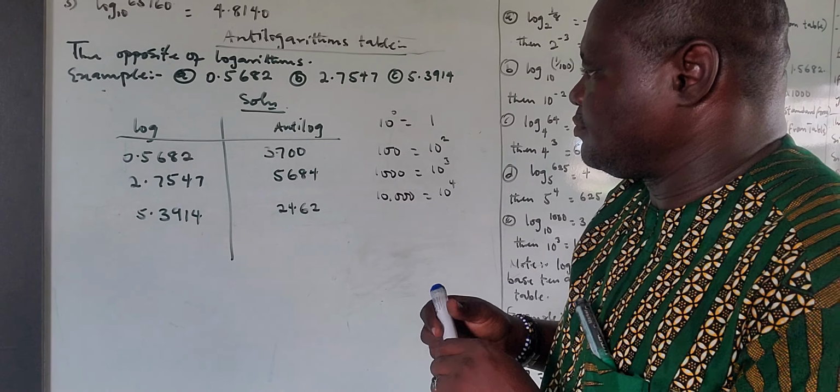So now this is 5.3. So after checking your antilog, you now fix it. Okay, 1, 2, 3, 4. 1, 2, 3, 4, 5. You apply it like this. So this is our anti-log.